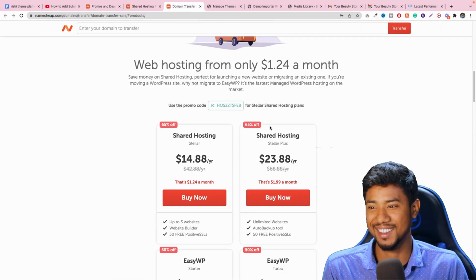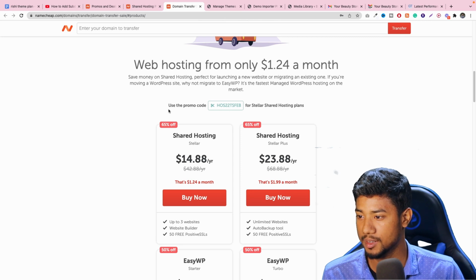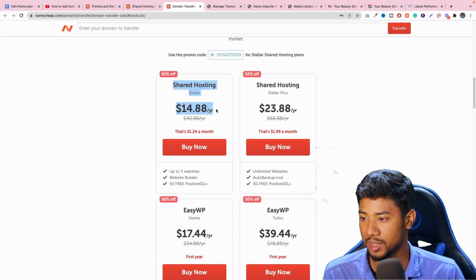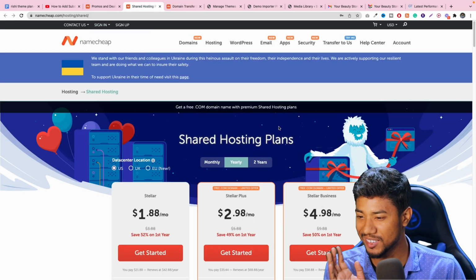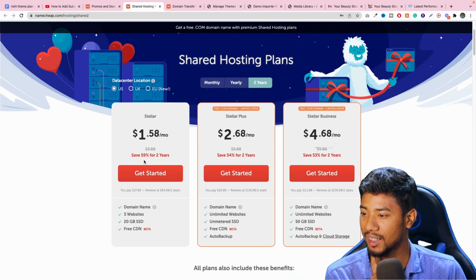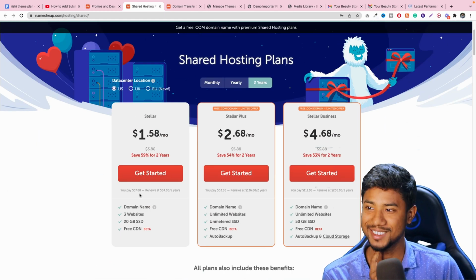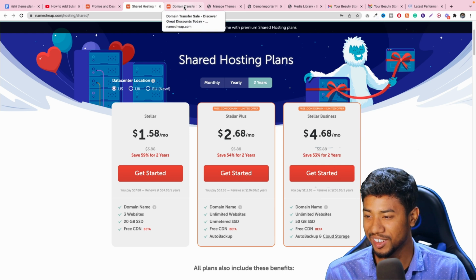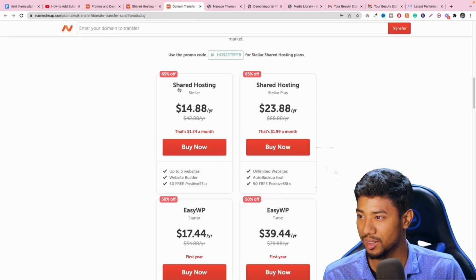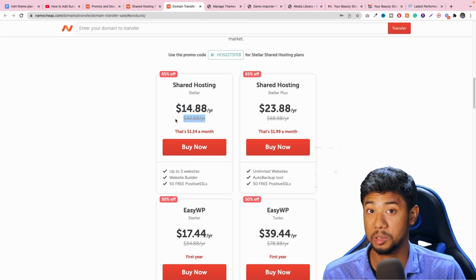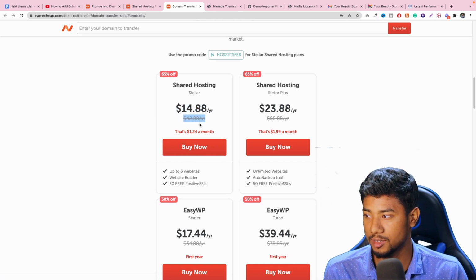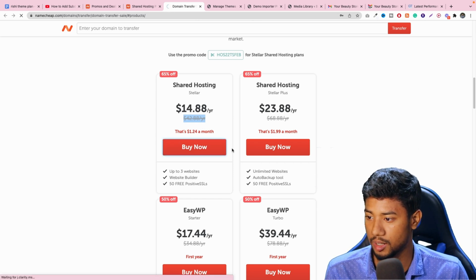I'm really surprised that it has an option that is the promo. So let's copy the promo code, because you know in shared hosting it's only $15, and previously I was going to buy this 2-year plan. It's only $37. So why don't I just move on to the other one? Let's buy this one because it's only $15 for the first year, and the next year it takes $42. Okay, I'm not serious about hosting, so that's why. So let's buy this one. Just click on this Buy Now button.